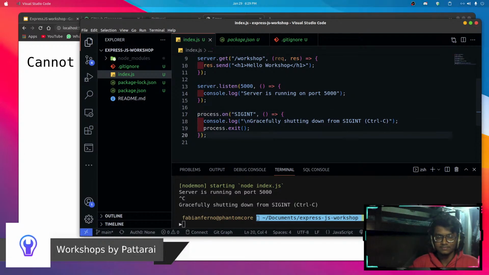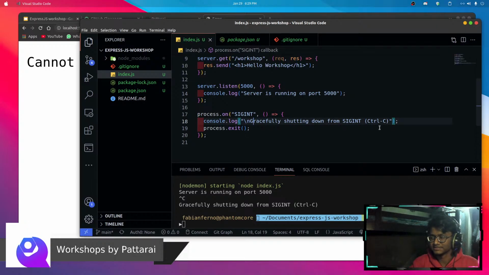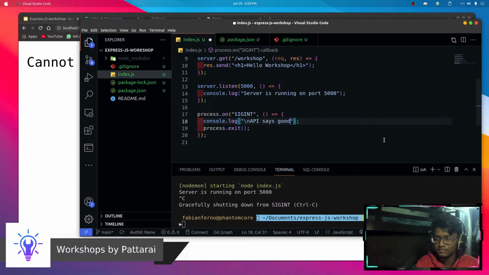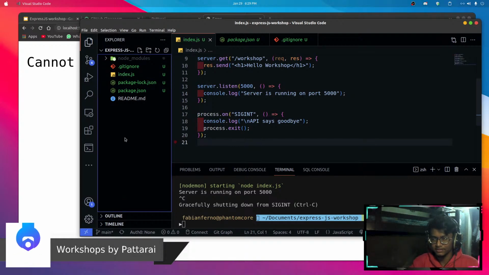So after you do this, please make note of this. This is very important. I'm going to paste the line of code in the chat. Just copy paste this line of code. This is very important in all of your projects. Of course, you can put any messages that you need. So it's like API dying. Cool. So once you've done that, let's proceed forward with scripts. Shall we continue?